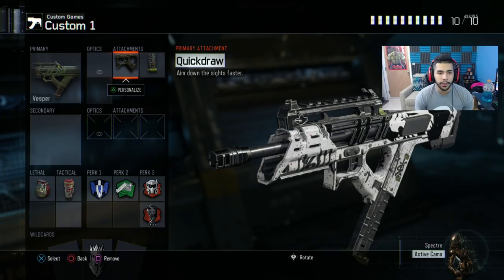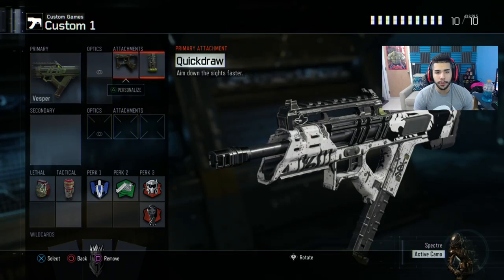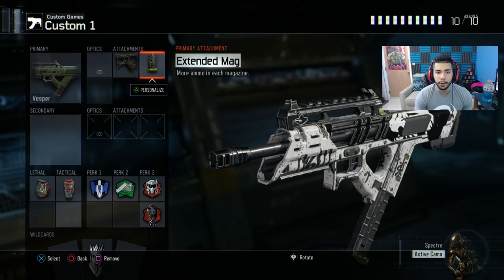And then, of course, quick draw is really good. So I have two classes here, and I'm going to explain real quick. I have one with quick draw and extended mags. I feel like these are the two best attachments on this gun, and then grip comes next. Some people like to use grip over quick draw, or even grip over extended mags. Me personally, I find this is a better balance. Grip does help your recoil a little bit at medium, longer ranges, but I don't think that's a big deal. With a Vesper, it's usually short to mid range, you're rushing. It does help sometimes, like I said, but I really prefer these two over anything.